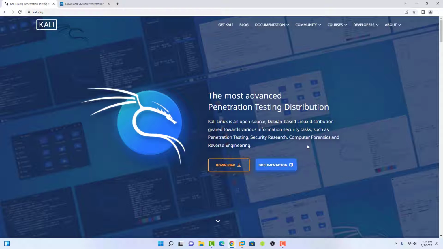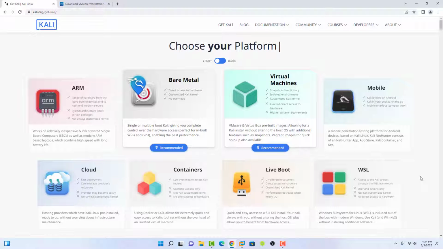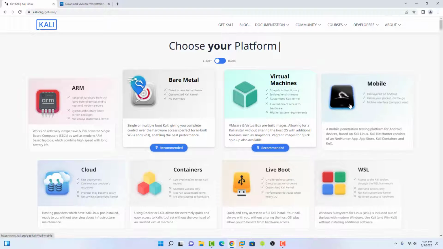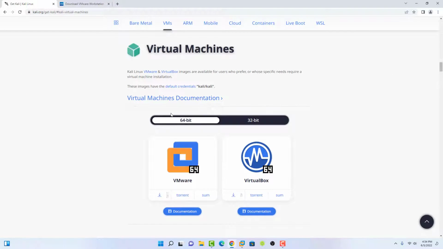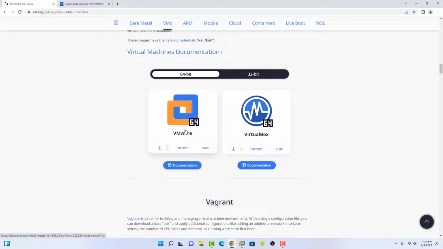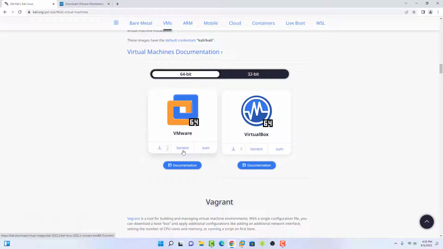Now, we have gotten the second update of this year, and you can install Kali Linux in your VMware without any error. This is the official website where you can download Kali Linux for your virtual machine. Here you have to download it according to your hardware. You can download the 64-bit or 32-bit architecture. It is approximately a 2 GB file. You can download it directly with your browser, or you can use a torrent. I skip this because I had already downloaded the file.